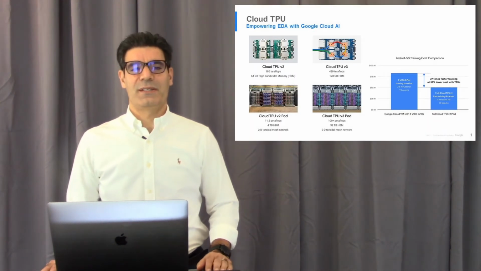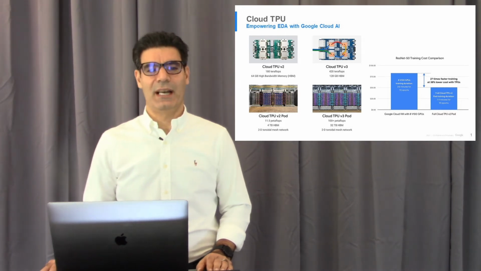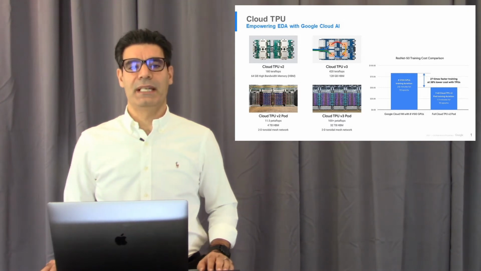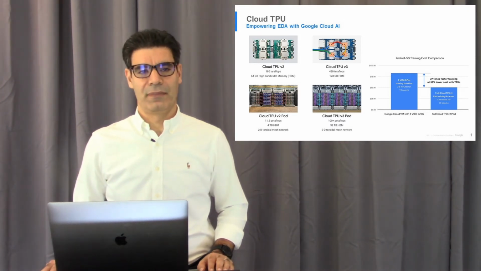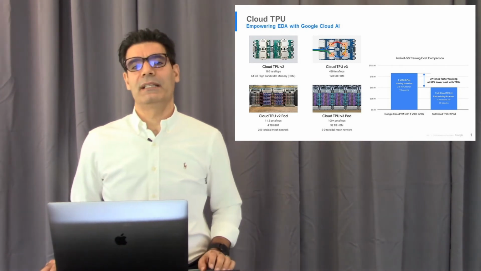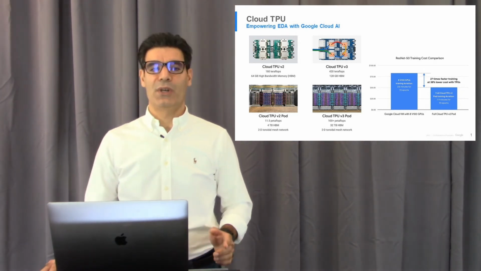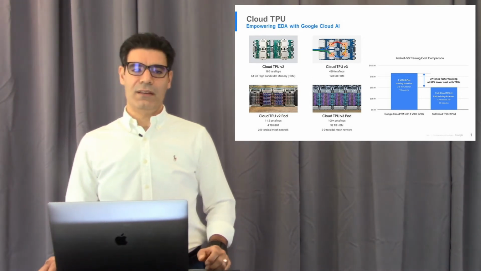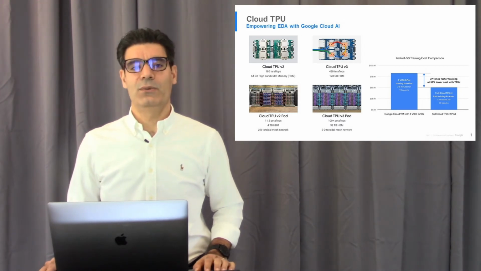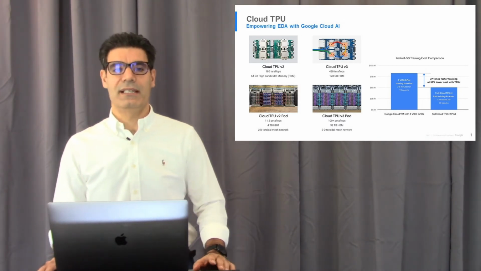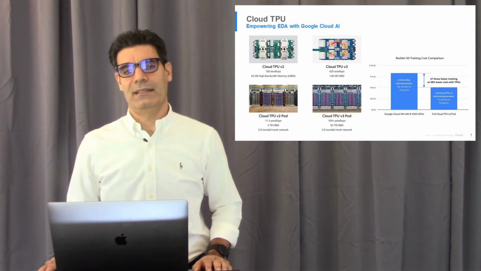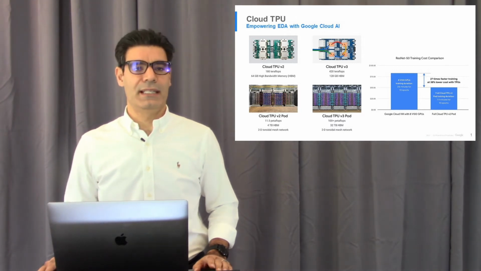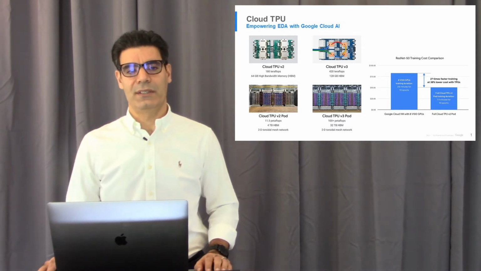TPUs are Google's custom-developed ASICs used to accelerate machine learning applications. TPUs are designed from the ground up with the benefit of Google's deep experience and leadership in machine learning. A few years ago, we also developed and enabled Cloud TPUs. Cloud TPU enables you to run your machine learning workloads on TPU hardware using TensorFlow. It is designed for maximum performance and flexibility to help researchers, developers, and business owners to build their ML applications on TPUs. We also provided high-level TensorFlow APIs that help you to get models running on Cloud TPU.